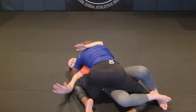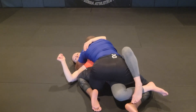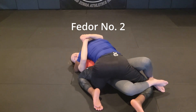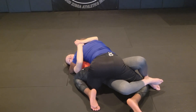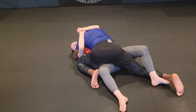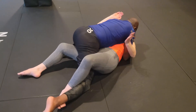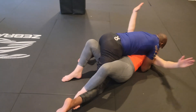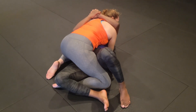The second reaction he can give me is to not give me this space. But sometimes people, especially if they're not 10th Planet, will leave this foot down here. So what I can do is I'm not necessarily going to look for a lockdown because he's really tight on me on top, and that's a fight I really don't want to get into. What I can do is switch my hook half guard, stretch this leg out, pin this arm — which is already kind of stuck — and do the same bridge this way. I'm posting on this leg, coming over and bridging, and once again I'm going to settle into my position so that I don't get swept back.